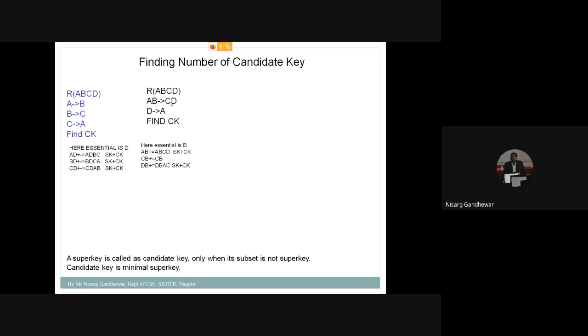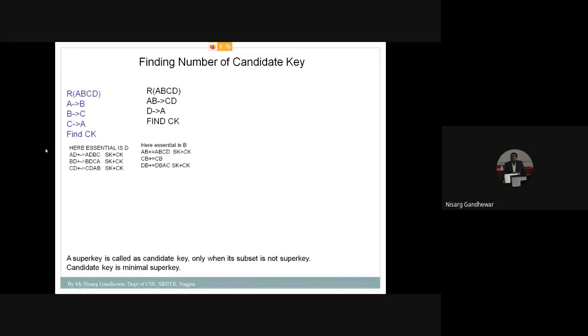So in this case again we need to check on the right hand side which attribute is not reachable. Here you can see CD is there, A is there, but is B present on the right hand side? No. That means B is an essential attribute. While finding the candidate key, first of all you need to find the attribute which is not reachable, and consider it essential, because without that attribute your key cannot be formed.